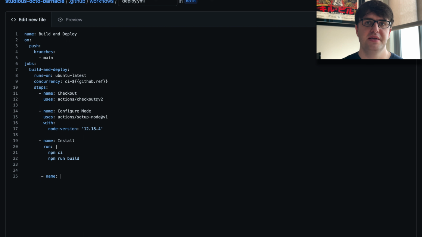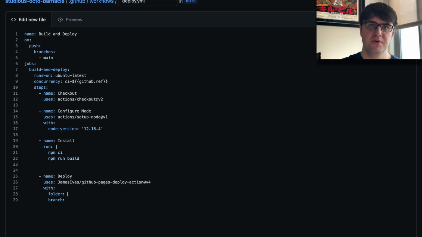The final step here will then be to actually make the deployment. For this, we'll leverage an action I created myself called github-pages-deploy-action. This will make all of the commits for us to the specified branch. So for this, it accepts two primary parameters. There's a bunch of them which are listed in the documentation, which I'll link below. The ones we care about the most right now though are the folder one and the branch one. So in folder, we'll add the output from our npm run build command. So for that, it will be the build directory. And the branch will be gh-pages, which is going to be our branch that we're going to use to store our GitHub Pages app, basically.